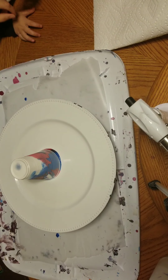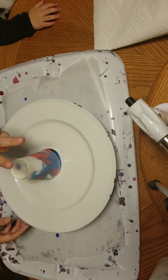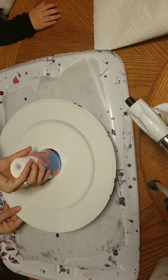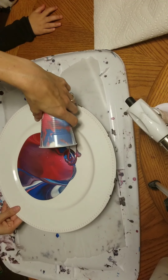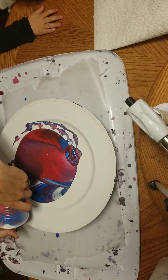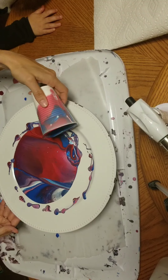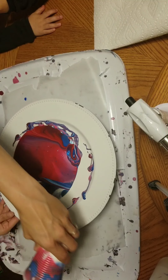But if you're doing the ring pour, it's really important to watch out for the placement of the colors. So there you go — one, two, three. I'm just going to drag the cup around the outer edge to make sure I got all of those little bumps around the rim of the center of the plate.